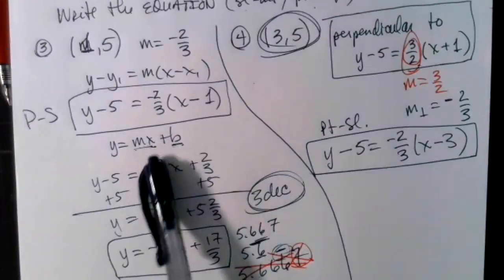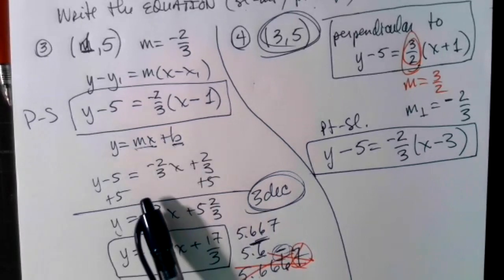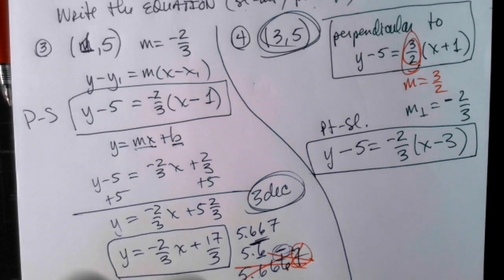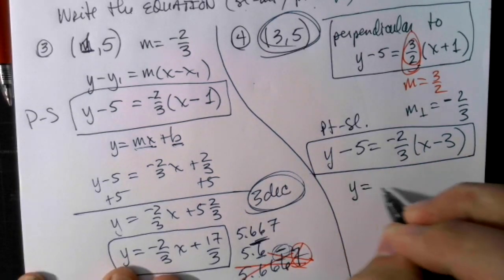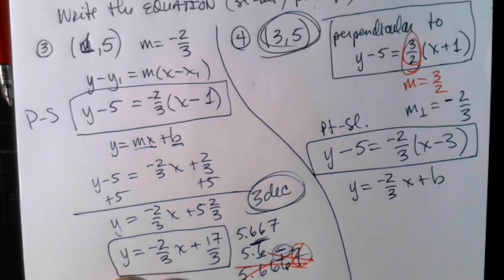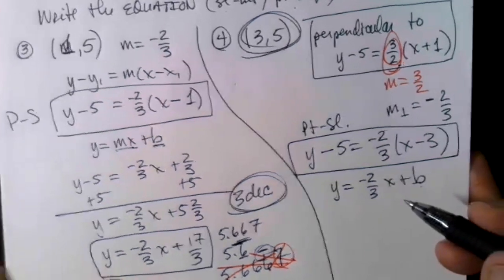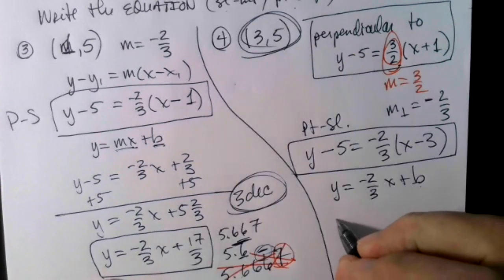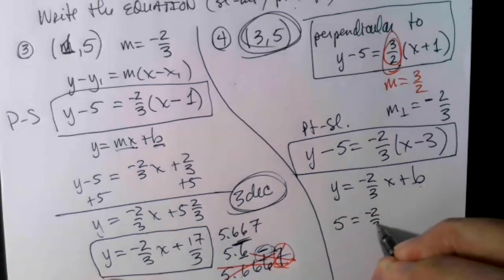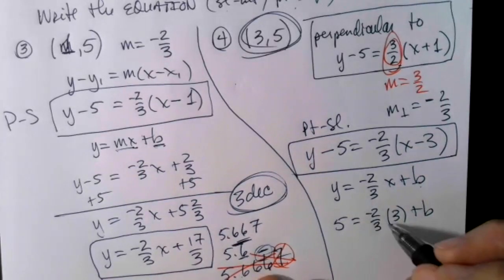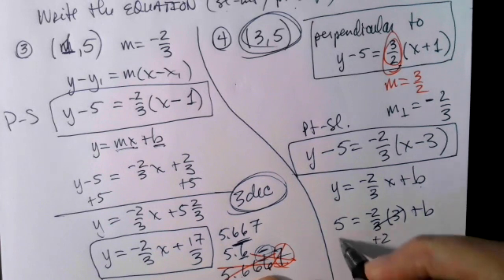Now, last time when we did slope intercept form, we converted point slope form. Well, I'm going to do it the other way. I'm going to do it like back in the day when you didn't know point slope form. So I'm going to write down slope intercept form with the slope, but I don't know the y-intercept. So to get the y-intercept, this is just another approach, I'm going to substitute an x and a y value that I know that are supposed to make this work. Hey, that's those guys. So I'm going to say 5 equals negative 2/3 times that x value plus b. All right, so then we're going to simplify this. That's negative 2. I'm going to add 2 to both sides.